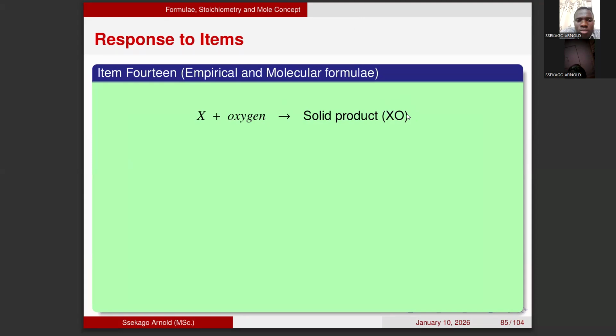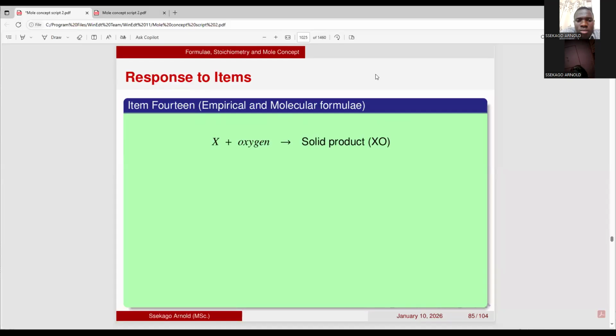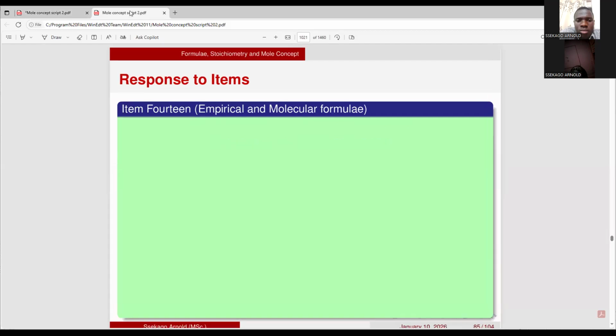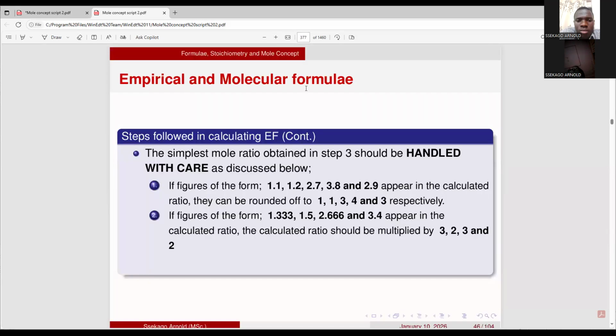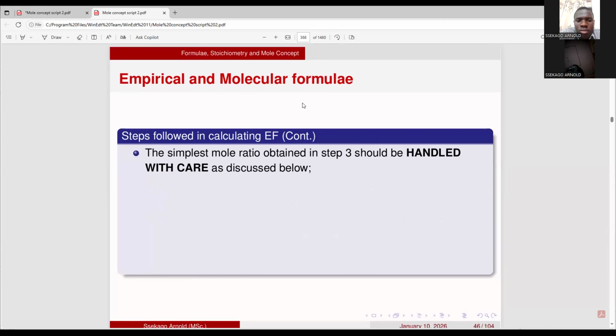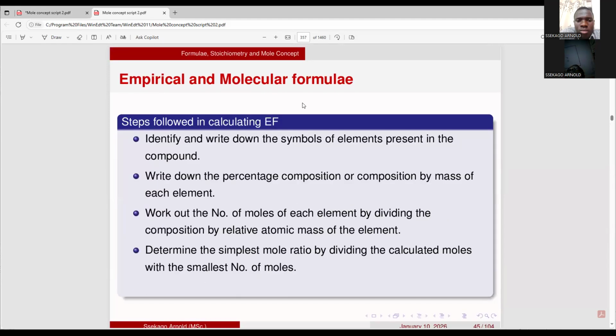Now the question is, what are we provided with? The item, let me also take you back to these rules. Where are they? I think they are here. The rules, because I had promised you to dissect them succinctly, to dissect them very well so that you do not complain. Now here are the rules.